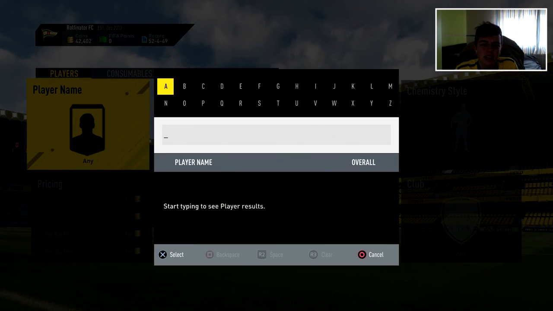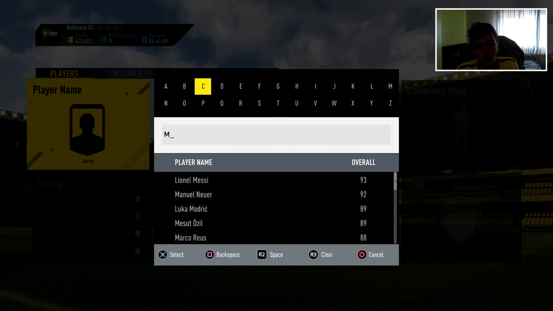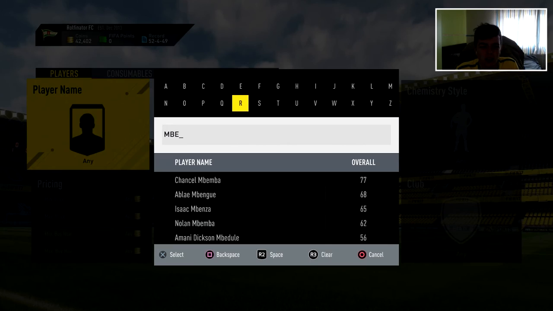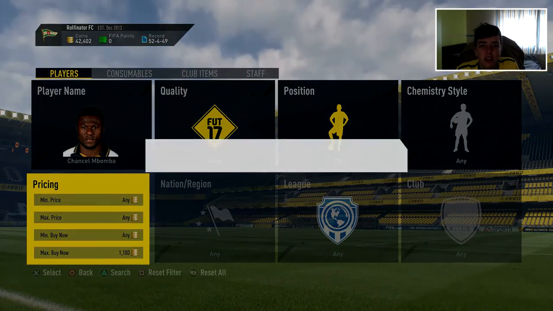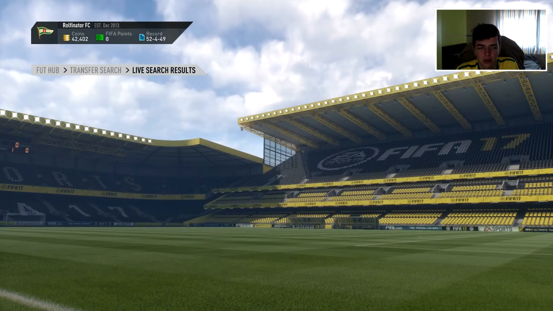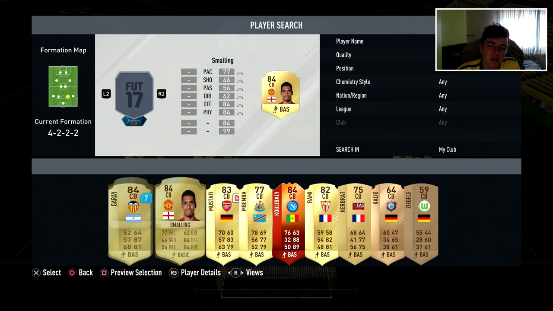So we're going to go ahead, see how cheap we can find Mbemba for. I probably sound so stupid saying his name, but we need to go ahead and sign this guy, as he does look quite good, and I think he will actually help our team going forward. So here we are, guys, adding Mbemba into the team.